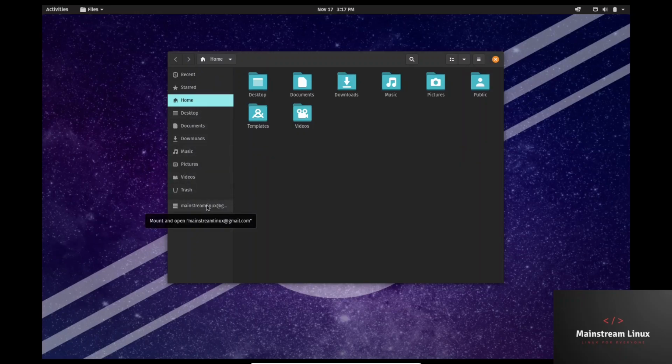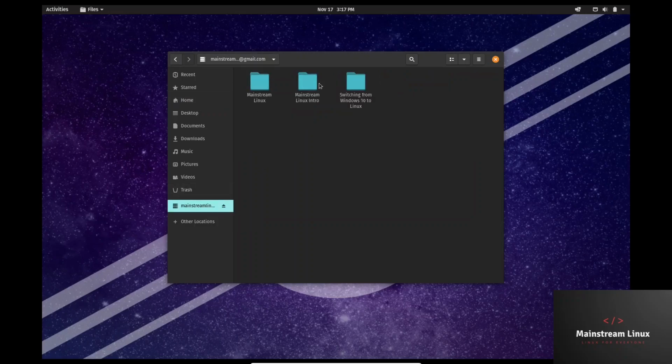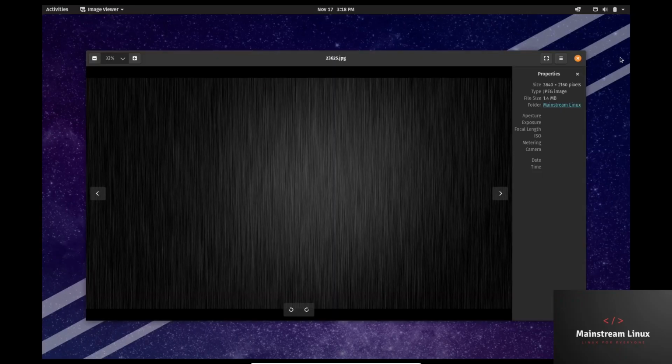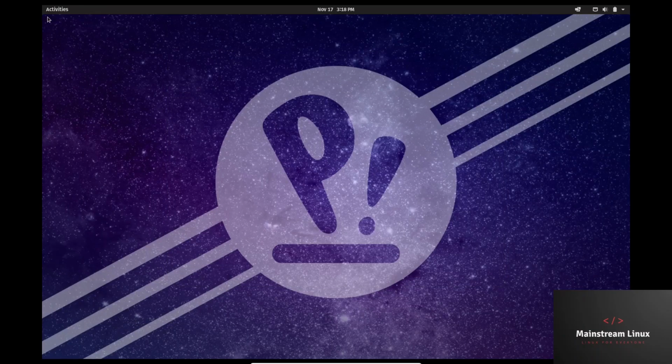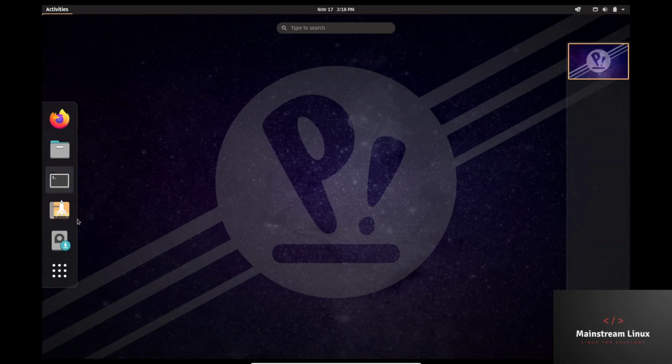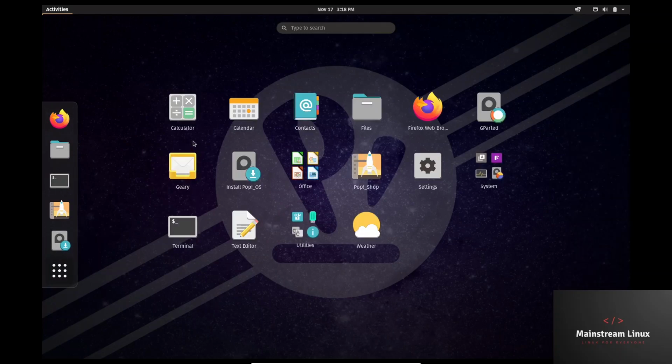Boom, there it is. See, that's what I like about GNOME, or GNOME, whatever you want to call it, Mainstream Linux. Let's pull that up. And right there, those are my drive files. Now, they're not locally downloaded, but when you go in and you pick one that you want to open up, you just double click it, it'll download it, and boom, it's there. And that's one of the great things that I do like about the GNOME OS is that you're able to integrate it like that.